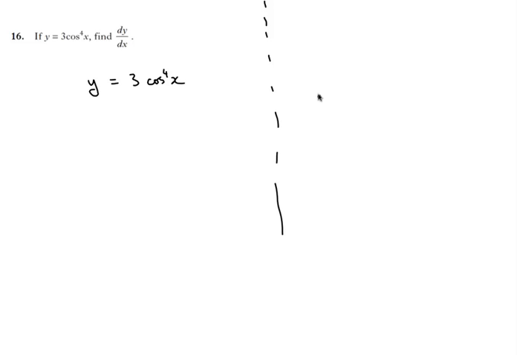So a little talk about cos to the 4x first of all. This is exactly the same as cos x raised to the power 4. That's what it means. The reason we don't write cos x to the power 4 is there'd be confusion. Does this mean the cosine of the angle x to the power 4, or does it mean cos x all raised to the power 4?